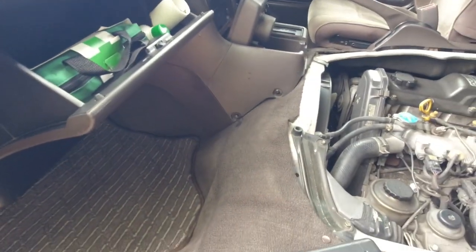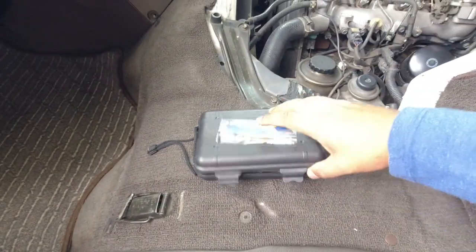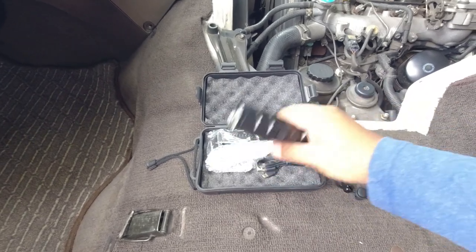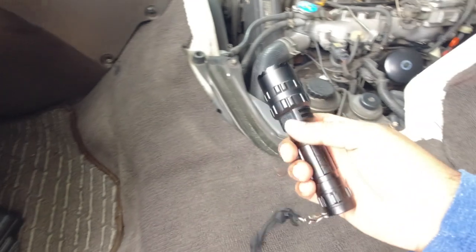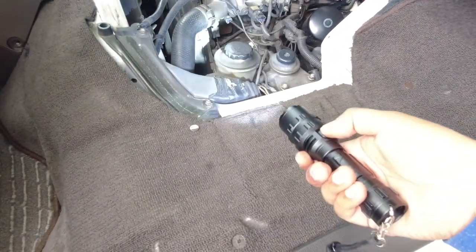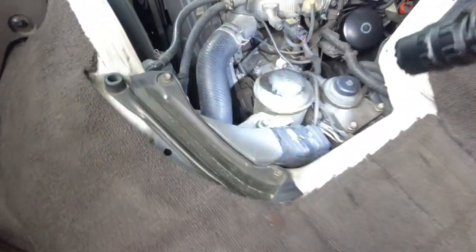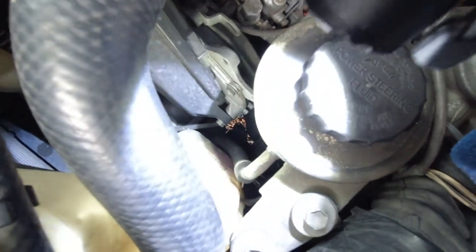You should always have a flashlight in the car. These are so cheap off eBay, like $23. They come with 2 batteries, battery charger, and you can recharge it just by micro USB. So I'm gonna grab yourself a flashlight, bring it over to your radiator reservoir tank. You might not be able to see this, but I can.